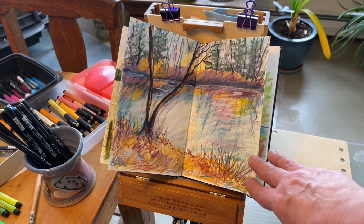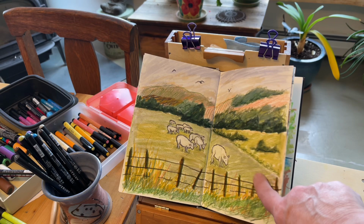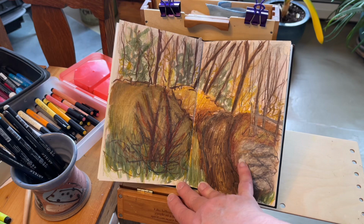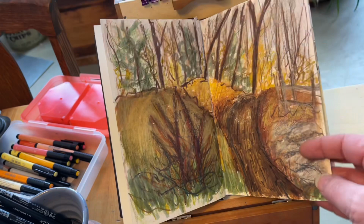I also did this painting the other day with colored pencil, Tombow markers, and some Neo color crayons. And that's what I used on this too. And then I did this one out in the dooryard of the path going up to the garden. And this one I stayed really loose on. I just feel like it's really muddy. I do live in Vermont and it is mud season, so I guess that's what I was looking at, was mud. But yeah, that's the garden path.